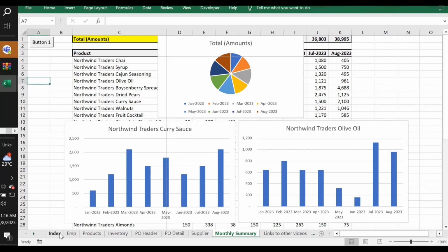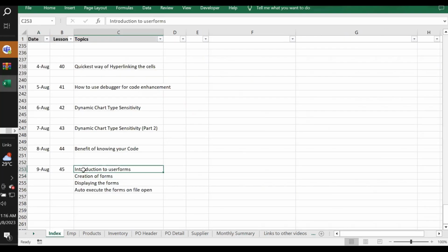In today's session, we are going to introduce you to user forms. User forms are very effective to automate your processes and workbooks, and to make presentations user friendly, and many other things. Many times you need the user to enter data not directly into the worksheet, but rather in a form, where it is validated. After validation, the data is entered into the respective positions in the respective sheets or tables of data. Okay.